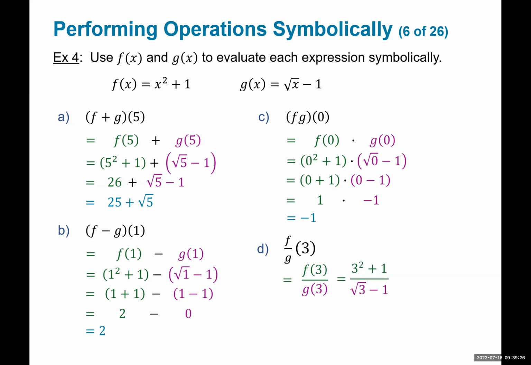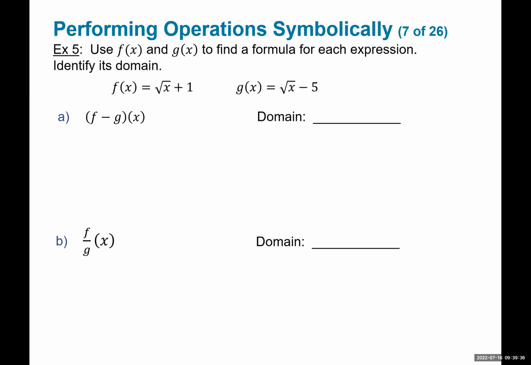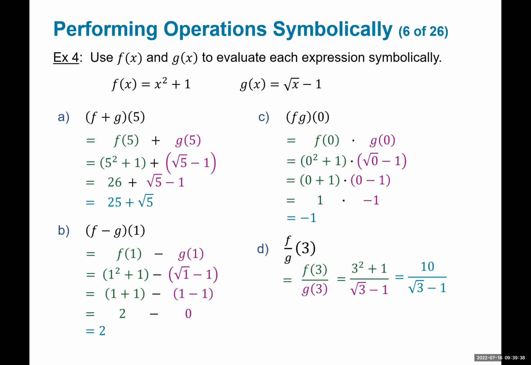So we plug in 3 for each equation, and we continue. So that's 9 plus 1 is 10. Square root of 3 is not a perfect square, so we leave it. Minus 1, I'm sorry. And because that's not a perfect square, we can just leave it. And the 10 cannot be divided by either one of those because that's just not how you work with fractions. That is our denominator, and we leave it just like that. Don't do too much more.